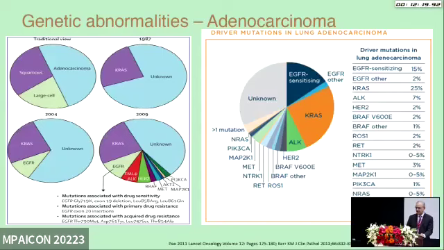Sorry. So moving back to the genetic abnormalities that we see in adenocarcinoma, I'm going to start with adenocarcinoma, which is the commonest subtype. This table highlights that in about 70 to 75% of lung adenocarcinomas, we are able to find the underlying driver mutation. KRAS mutation in our scenario is the commonest mutation. 35 to 40% of lung adenocarcinomas are associated with KRAS mutation, out of which G12C is the commonest subtype.